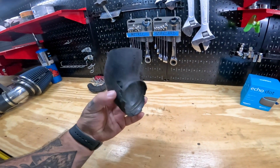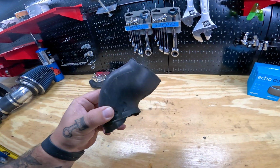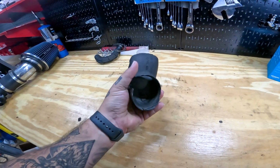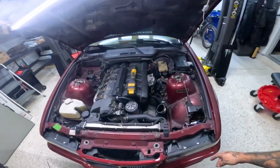Oh yeah, so you guys can see that the alternator cooling tube thing doesn't look quite the same. I think this one was trimmed and cut, but look how brittle it is, and that's terrible. Yeah, let's get to it.